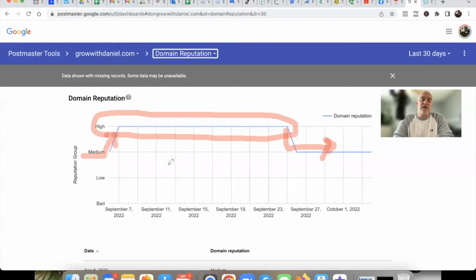The reason why, in my opinion, my domain reputation took a little bit of a dip is that this domain is part of a team GetResponse account. By team, it means it's not just me driving the traffic and generating the leads. It's also literally hundreds and hundreds of people on my team who are using my marketing system. I have a free marketing system, and if you want information on that, it's linked in the description down below. I use it to build large teams, and I have a team of over 1,200 people, and a lot of them are using my free marketing system.